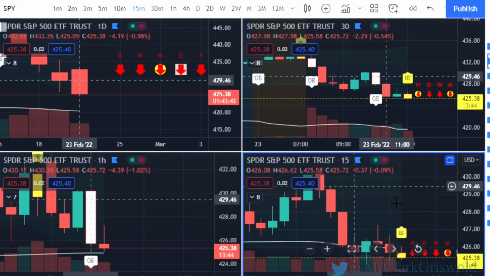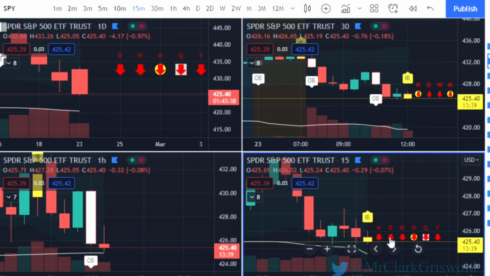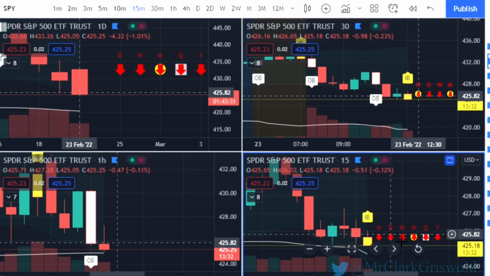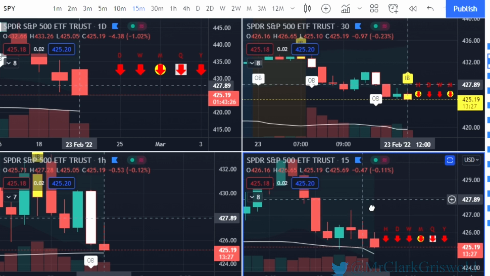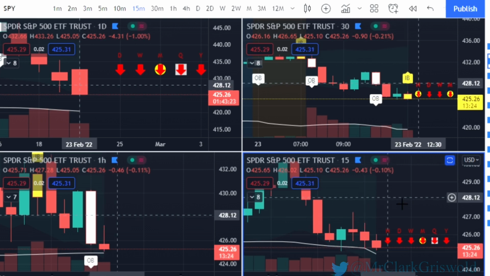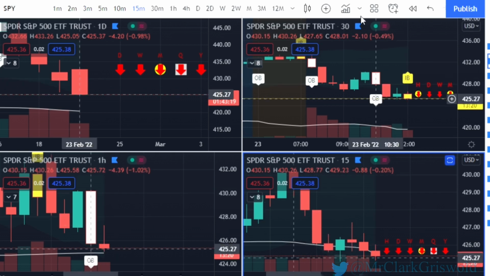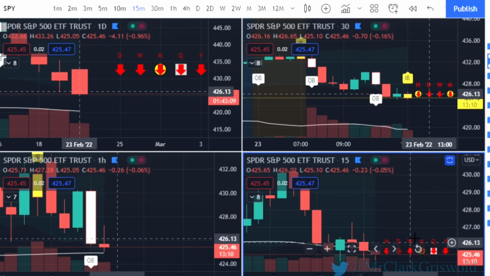The other thing I'm looking for is full time frame continuity, which is here. Hourly, daily, weekly, monthly, quarterly, yearly. Now that was red right across the board, and it doesn't have to be. I just like to see the hourly, the daily, and maybe the weekly all red in order to do a day trade or a scalp or whatever it is. But we are all red on Spy. If you're looking for this indicator, again, I'll always show you guys. Type in time frame continuity, Board Rider B. There's a bunch of them out there. This is the one I use.